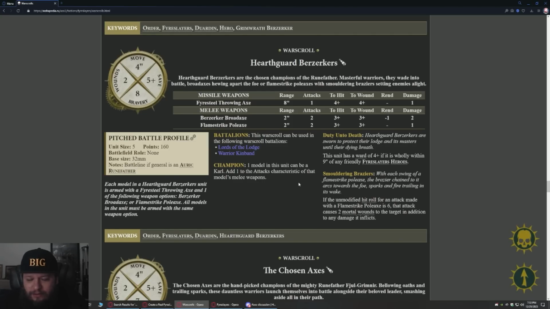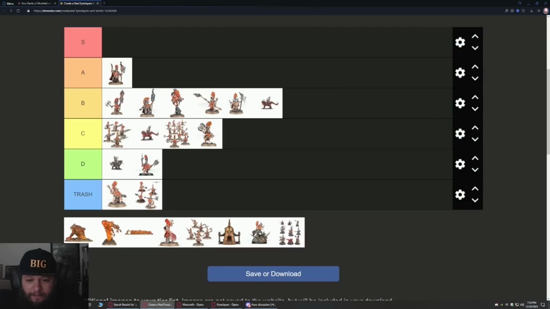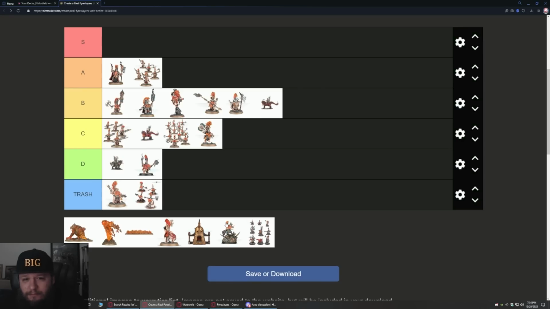What are we putting these guys as? You think they're still S, Frank on the Rocks? I don't know. They used to be S tier. In my head, I have a vision of how Hearthguard Berserkers used to be in the Golden Age. I believe they had a 4-up save that they could reroll, and then a 4-up ward, and then a 6-up ward on top of that 4-up ward, and they did roughly triple the damage they do now. That's where I remember them. They're not that good anymore. I think they're A. I don't think they're S.